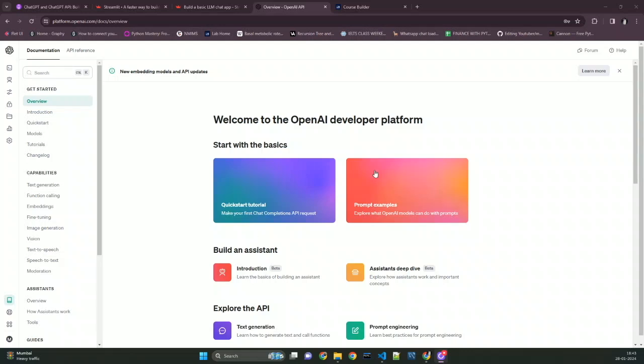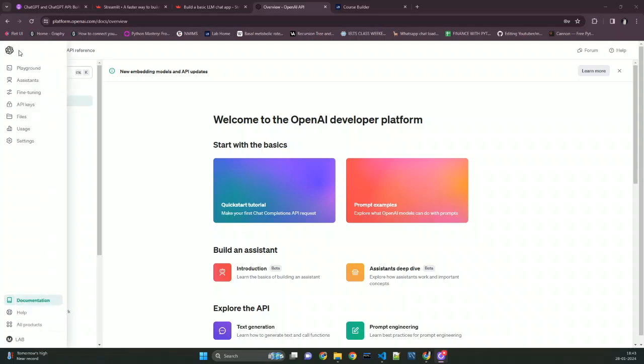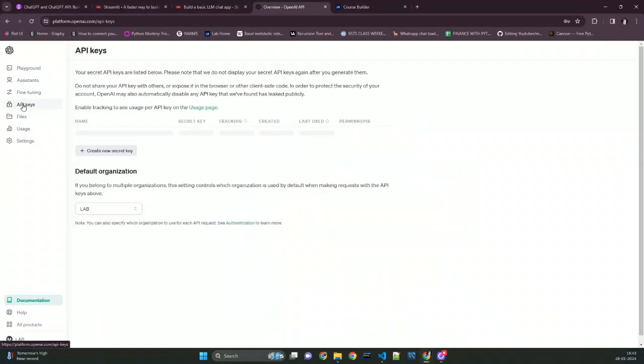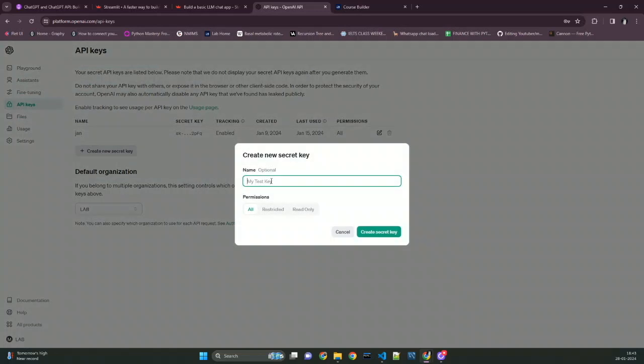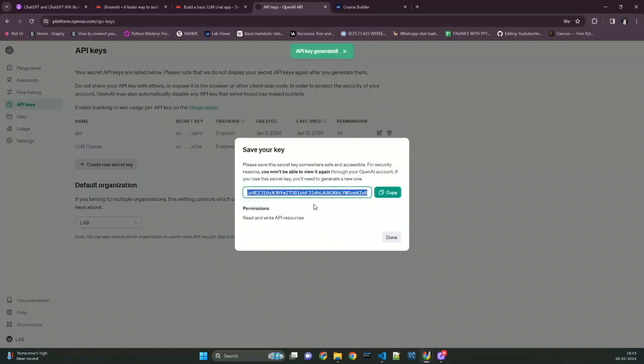Now this is the basic front end of OpenAI, and this is what you need to do to create the key. In the earlier lecture, we had discussed that we need an API key to develop an app like ChatGPT, right? So to do that, you need to go to API keys and then click on create new secret key. You can keep the name of the key as anything, like LLM course, and then just create the key. Permissions will be restricted to read only, and you can change them, right? But now that's your key.